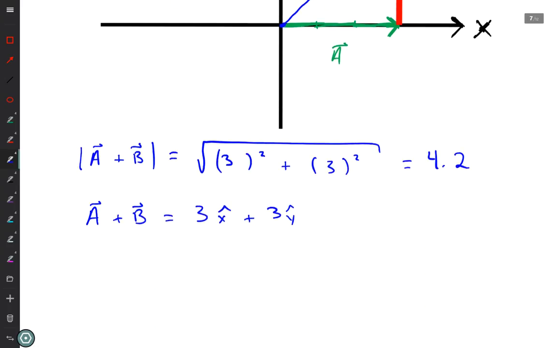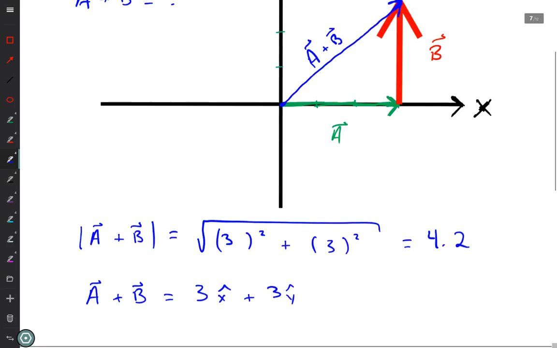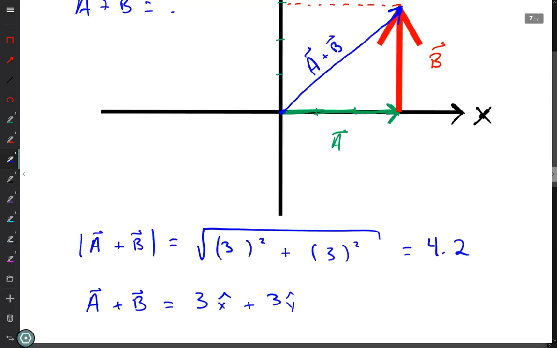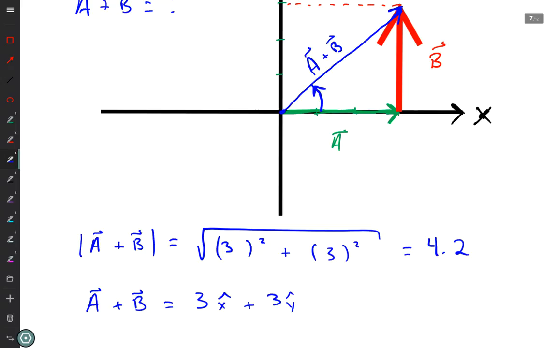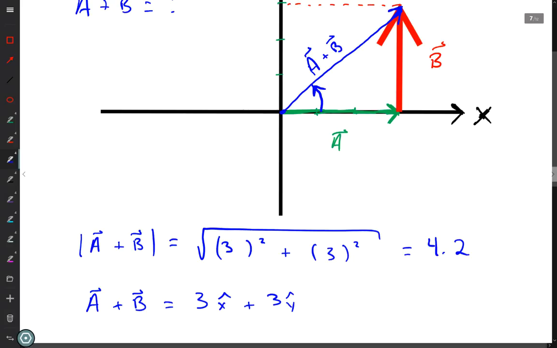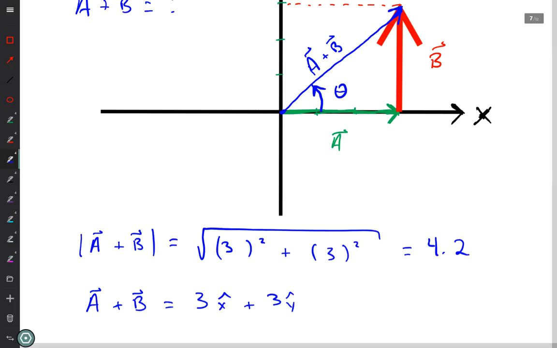The other one is to find an angle. And so, once again, by convention, we find the counterclockwise angle going from the horizontal axis. You can choose other axes, you can choose other directions, but make sure you specify where your reference is and which direction your angle went. So if I'm going to find my angle this way, traditionally we use the Greek letter theta to represent the angle. How do I find that angle?